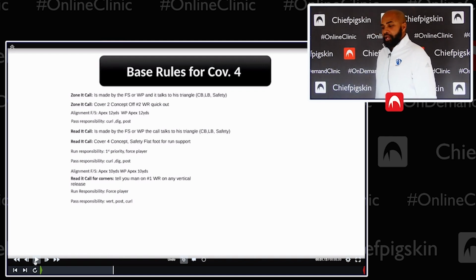Now, again, our zoning call is a cover 2 concept. Our read call is made by free safety and whip, and it talks to their triangle. The read call is a cover 4 concept, and it's basically a flat-footed technique for those two split safety high guys. And the wheel linebacker, along with our nickel, they match 2 to the flat right now. So if 2 goes flat, they take it. Again, they're basically in apex alignments as well.